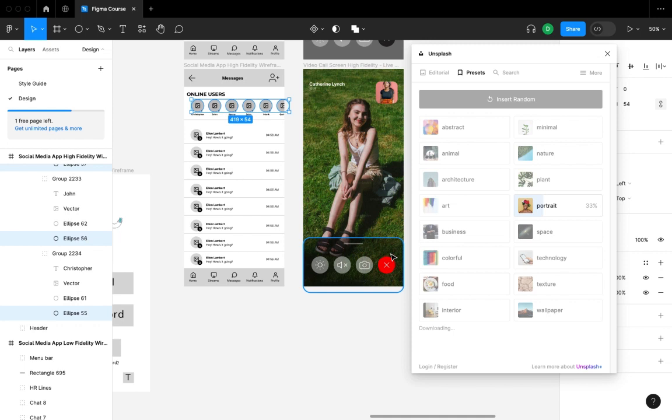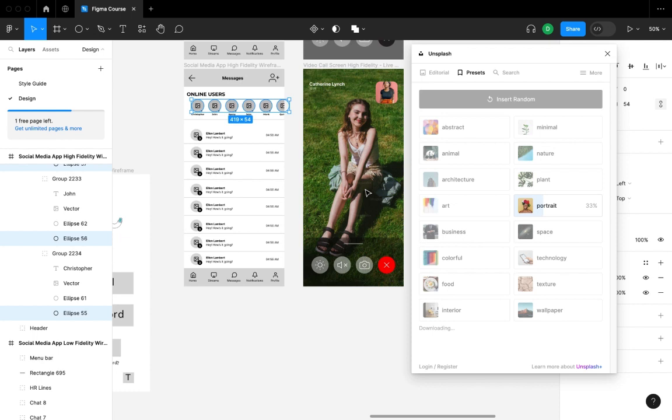Network speed. Always have very good network speed whenever you're working with Figma. My network provider has been a little bit glitchy in the past few days. That's why you see throughout some of these videos in this course, we've been having network issues. So I think I'm wasting a lot of time waiting for this.